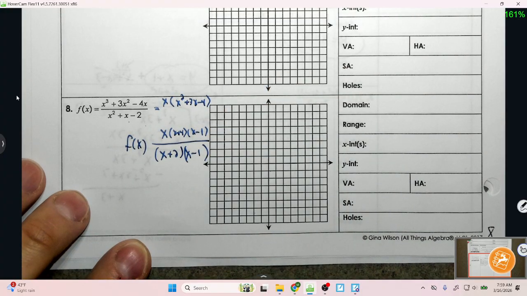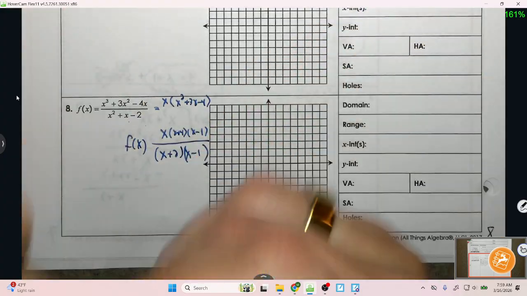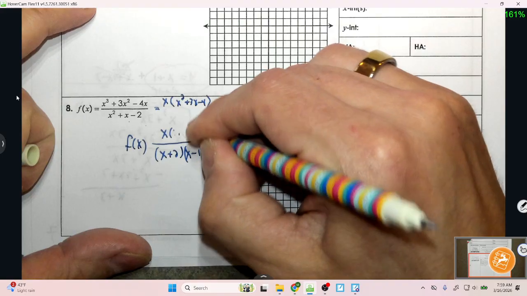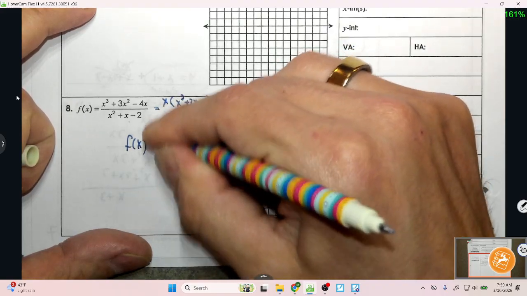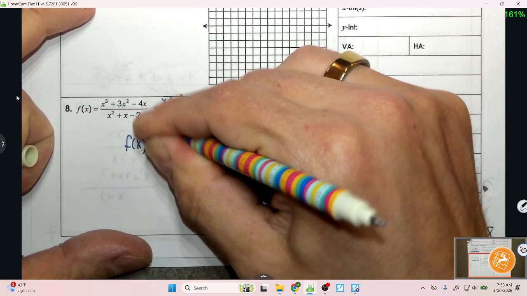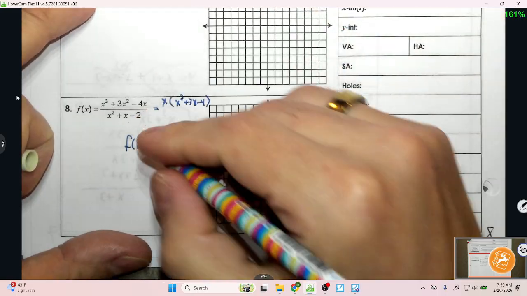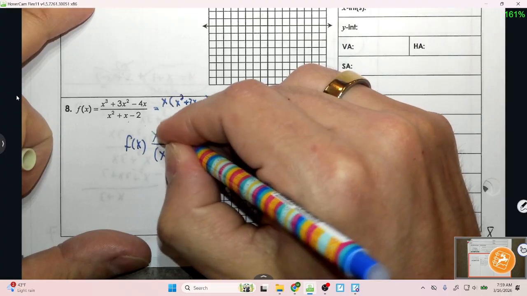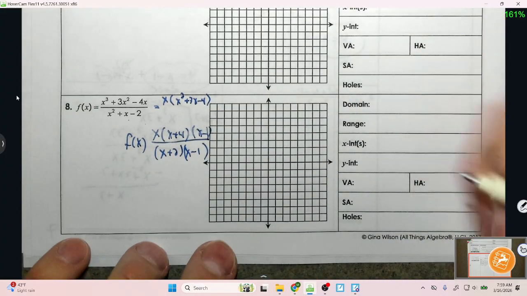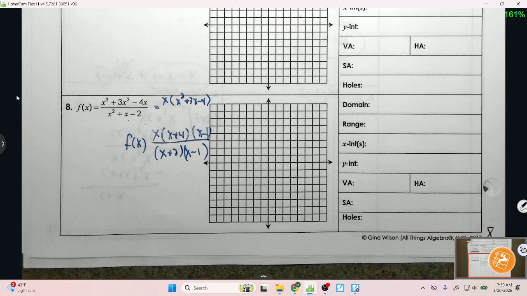Okay? So let me just, this is just bugging me. x plus 4, x minus 1, right? I've got to do a better job because I'm going to keep referring to it. So it was x plus 4, x minus 1. Okay, great. Okay, what we need to do now is kind of important.